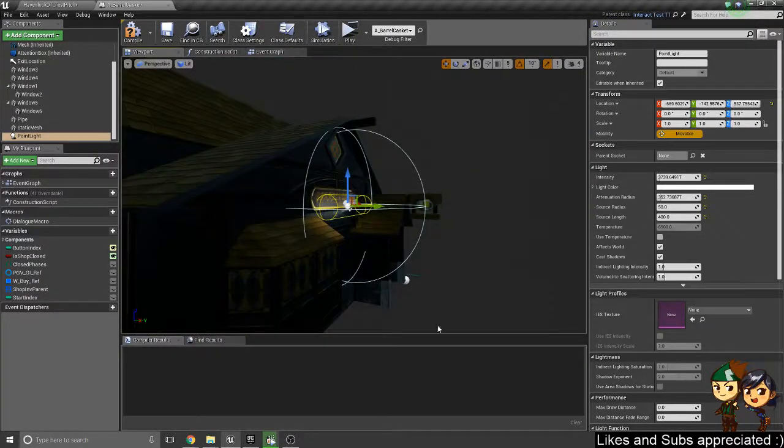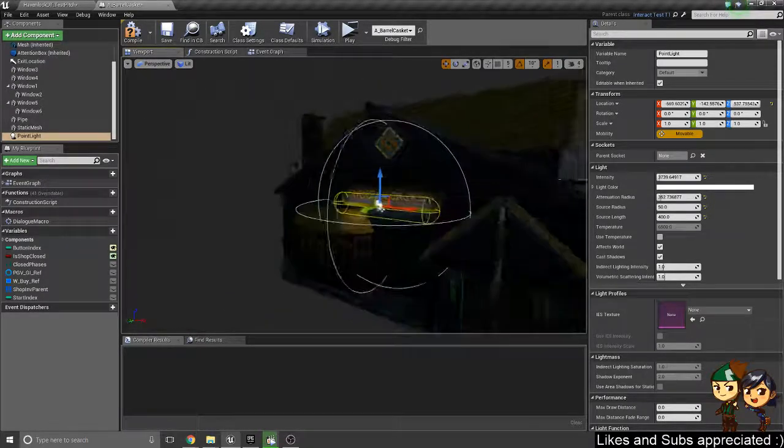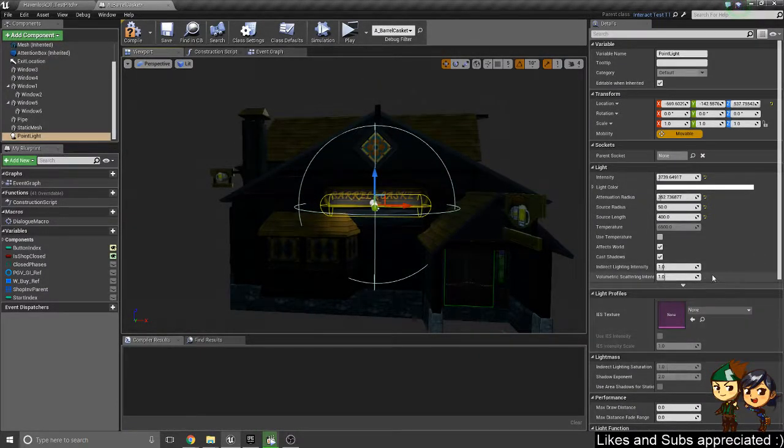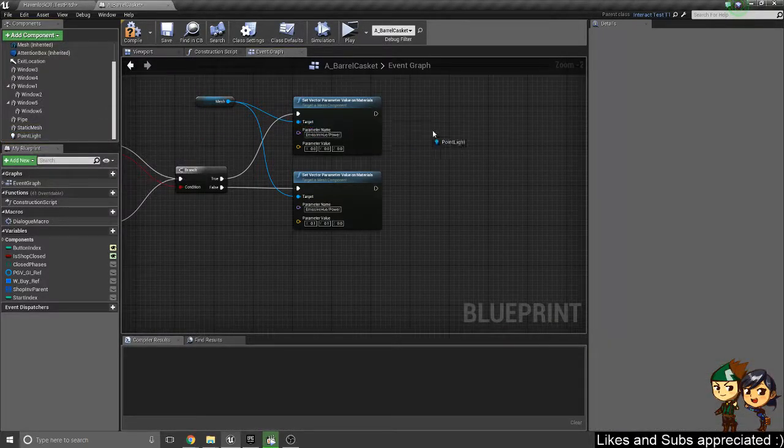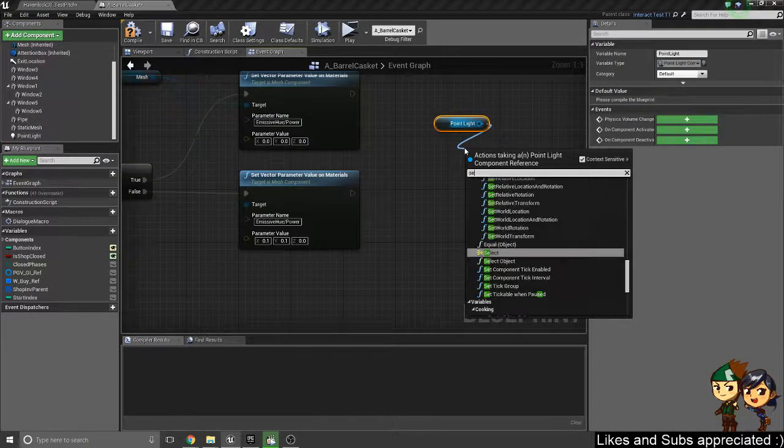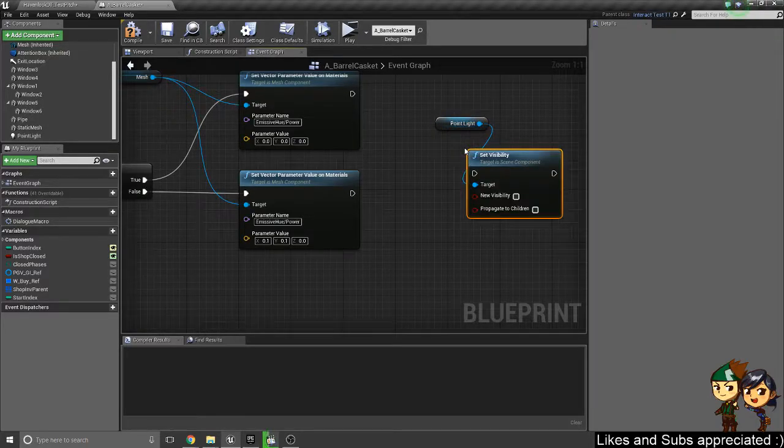Okay, that should be just what the doctor ordered. Okay, so we have intensity. We'll leave this where it is. And we'll just control whether the light is on or off using this visible variable from rendering. So grab our point light, head back into the event graph, grab this, set visibility.